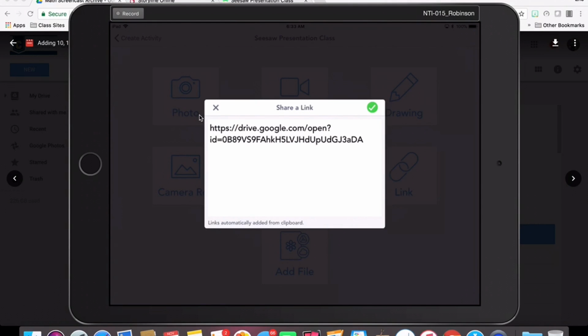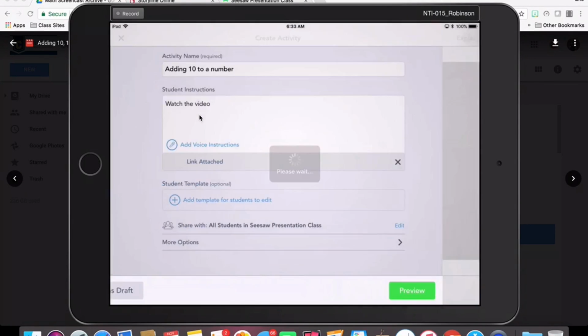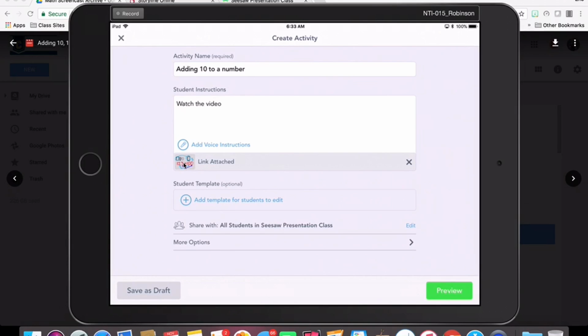There's the link to Drive, which by the way, if you're using Google Drive, make sure you make it a public or link shared link to this, because otherwise it's going to say to your kids they don't have permission to watch this. So make sure you've shared it appropriately. Okay, so now I've shared this video. So if you can imagine my kids going in here, they can watch this video.